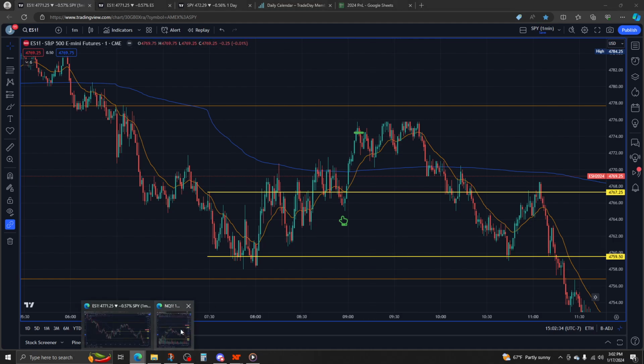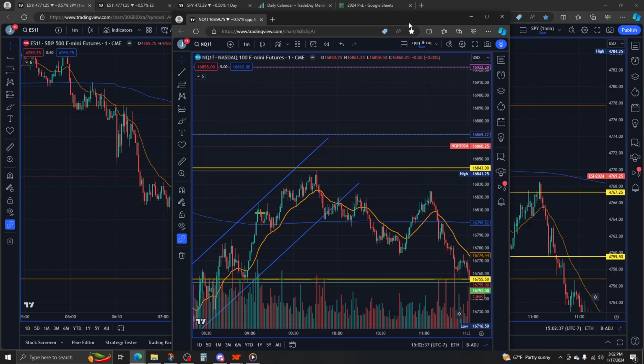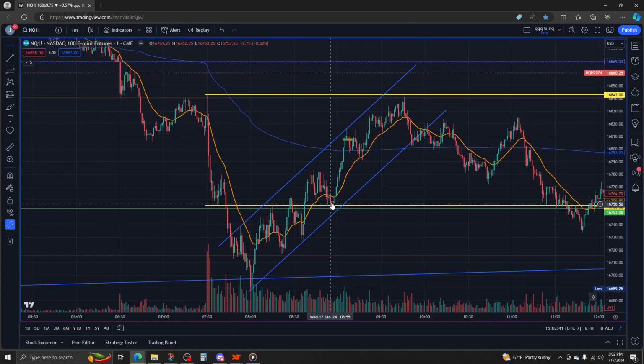Let me pull up NQ again. I'll show where I was aiming to take profit. A guy got in down here, and I saw VWAP was at 98. I wanted to get in on the 15-minute range at 55, because I want at minimum a 1 to 3 risk reward. So I'm looking for 45 points on this trade. If I can get in at 755, which is this level right now, and it just rejects VWAP, then I can get 45 points, because it'll move up and so will VWAP a little bit. I was hoping VWAP could come up and hit the 800 level, but as it was coming up, it hit 98. So my entry was a little bit above.